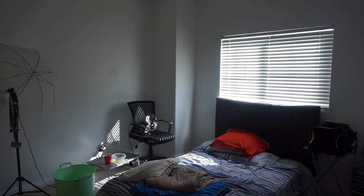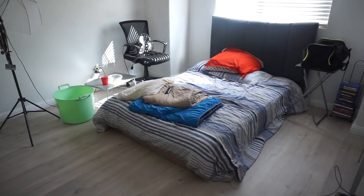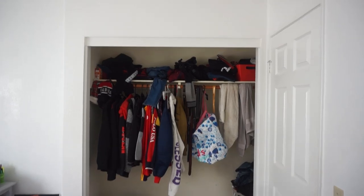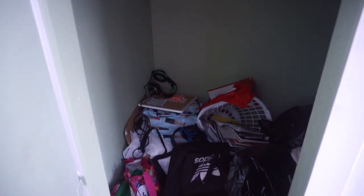It's a hot mess. It's just kind of looking thrown together, just some random things, a fan here, a chair here. His closet was pretty much dirty. Something happened with his closet door, so everything was just out in the open. There was no definite space for anything. So I just wanted to get a full view so you guys can see where he was coming from with his room.